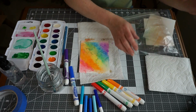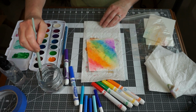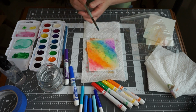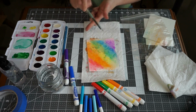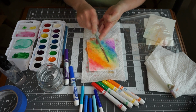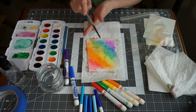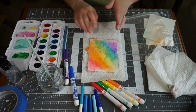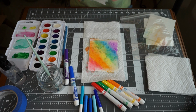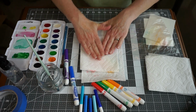Now the other fun thing that you can do with this is to just take a dry or a wet paintbrush with just some plain water on it. Now I found that this works really good with the markers, but not so great with the watercolor paints. Because the markers are water-based, this technique works pretty good. So what I'm doing is splattering just the clear water onto my watercolor piece. And you want it to be kind of dry for this. And what happens is, because the markers are water-based, it's going to wick up some of that color. So I'm going to let that sit on there for just a little bit. And then I'm going to take my paper towel and just place it over the top and soak up that water.